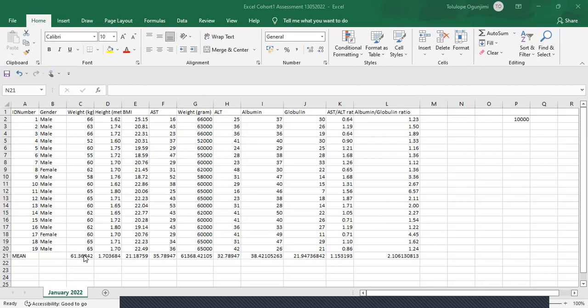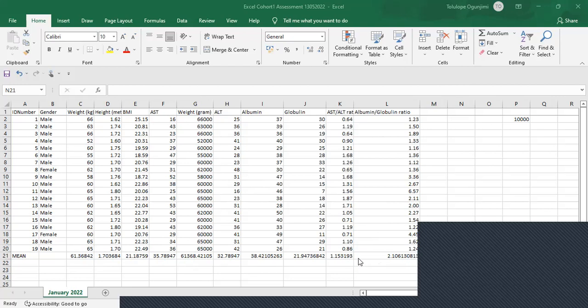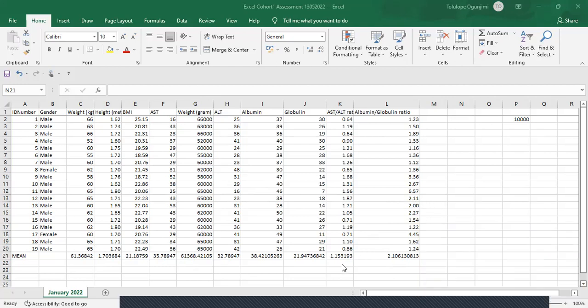You can start with one and autofill across the row. Just the same way we can fill across the column, we can also fill across the row, and we have the same formula being filled in other columns that intersect with that row. So we can realize that this is easier and faster.